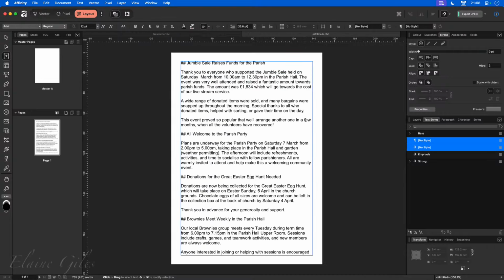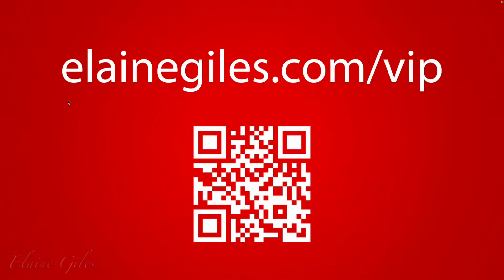So I would check it's not locked on the master. But yes, you can certainly put text frames on masters and add content to them. I didn't do that with this one, just to keep it straightforward, in terms of parish secretaries using it, rather than wondering why things are on masters and all that kind of stuff. But yes, you should be able to.